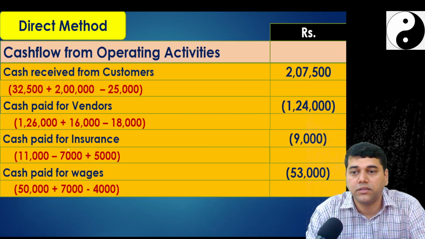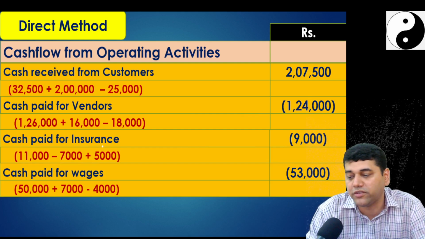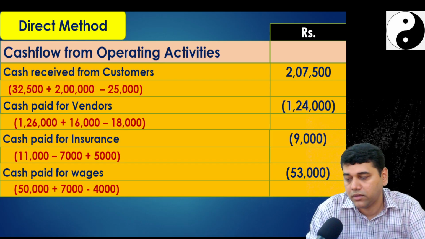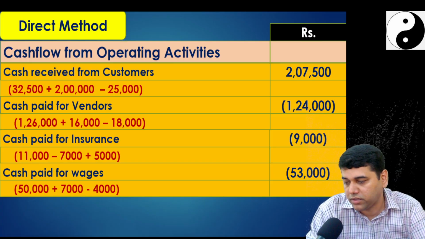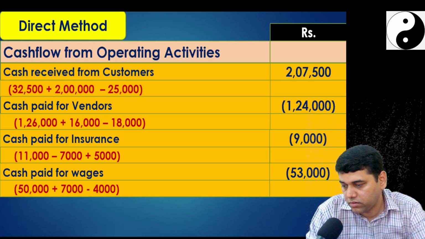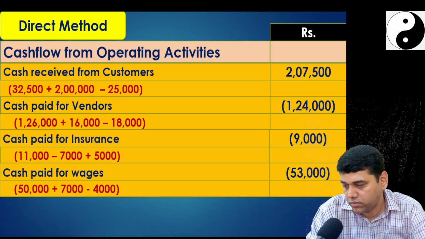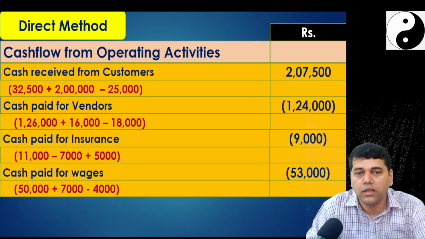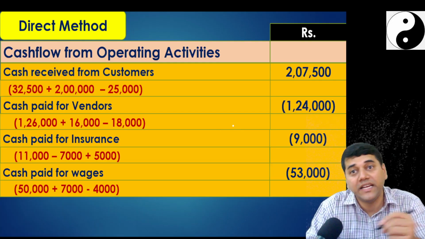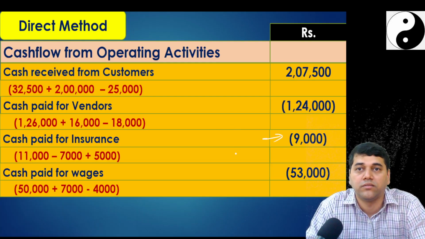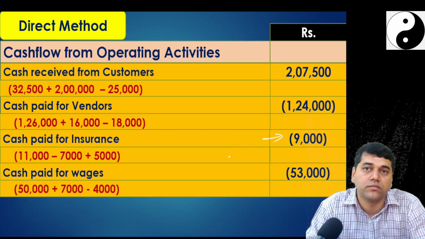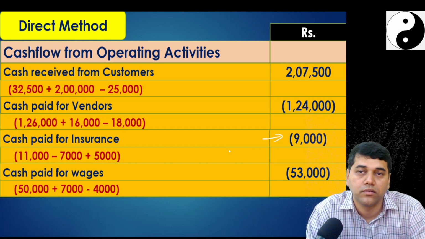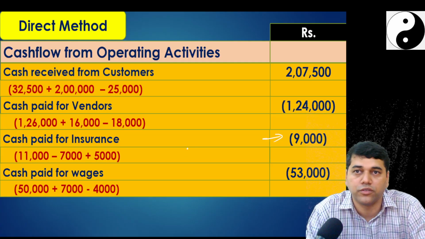Okay, let me go with the cash paid for the insurance, because if we treat it as a prepaid, insurance is a change in the working capital. Okay, that we will do in the indirect method. We are going to come. Okay, in indirect method, 1 minute. Yeah, I add 2,000. Add 2,000 under indirect method, so that I cannot consider it here. That is a reduction of 2,000.